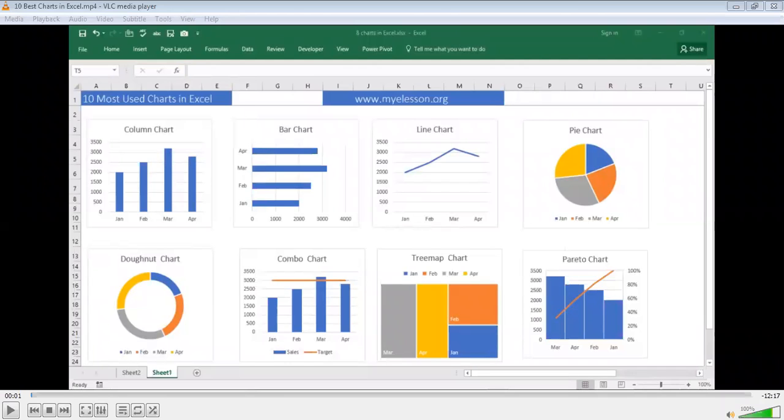Could you see this screen where I have column chart, bar chart, line chart, pie chart, donut chart, combo chart, tree map chart, and Pareto chart? Normally the best is the pie chart. Could you see the screen? Yes. Okay, normally we use pie chart 99%, but there are other charts also. So sometimes somebody wants to use it, and that's how we learn these things. Okay, let's try to understand what the charts are and how we can make them, and let's try to make one chart by ourselves as well.